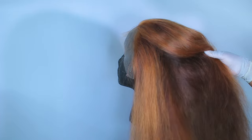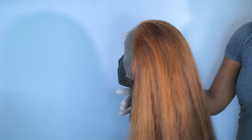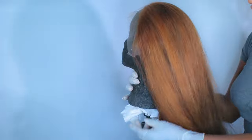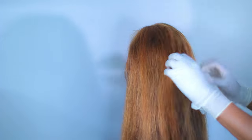So her hair has been shampooed and dried, no conditioner whatsoever. There are pros and cons to doing the whole bath method, and that is the level of inconsistency as well as blotchiness that happens throughout the hair in general. It's just nothing is even, so it's unpredictable, and that's why I don't necessarily like using it all the time. It is good for certain instances, but not every single one.